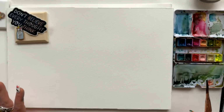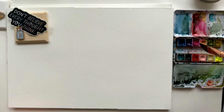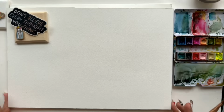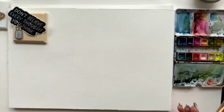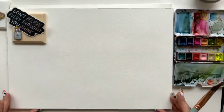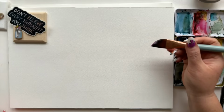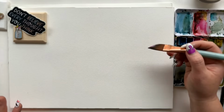So fill the page. And I know it can be scary. I know it can be frightening to fill a page, but you're just going to organically build. You're going to just build. You're going to start off center. Big tip. Start off center, and just build. I don't even know what I'm painting.